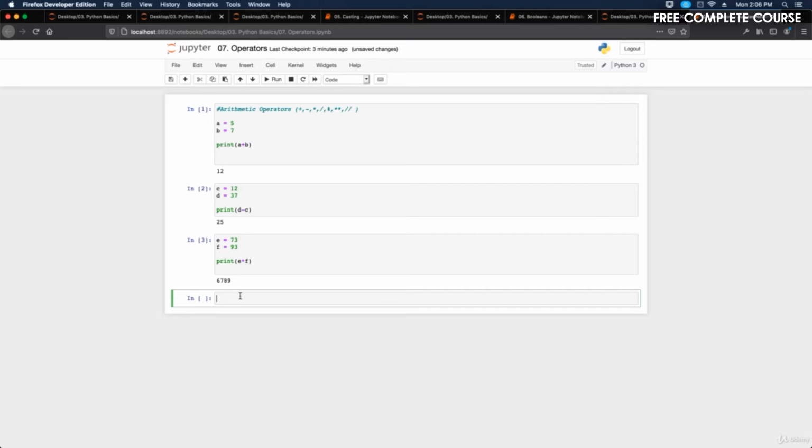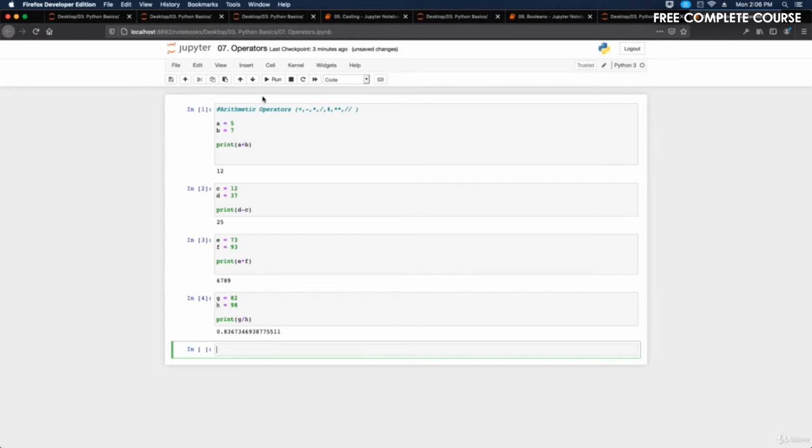We'll use g and h: g equals 82, h equals 98. We'll print g divided by h and see what happens. There you go, 0.8367, etc.